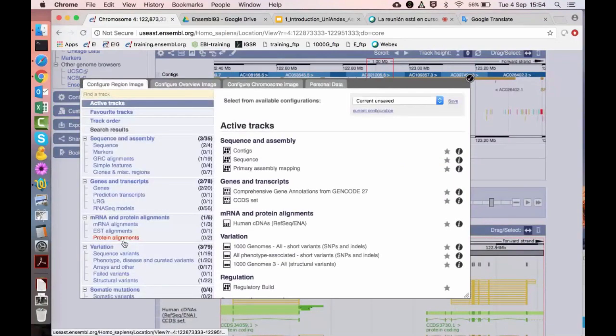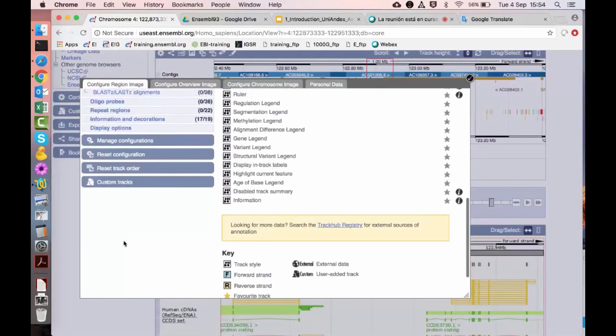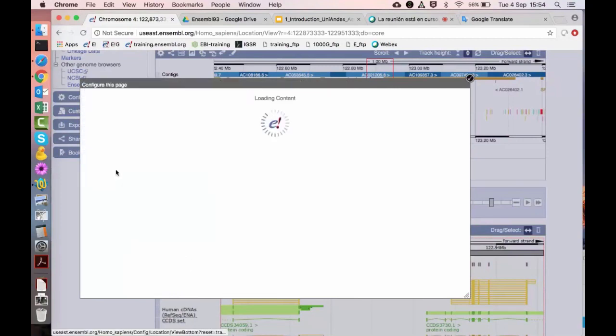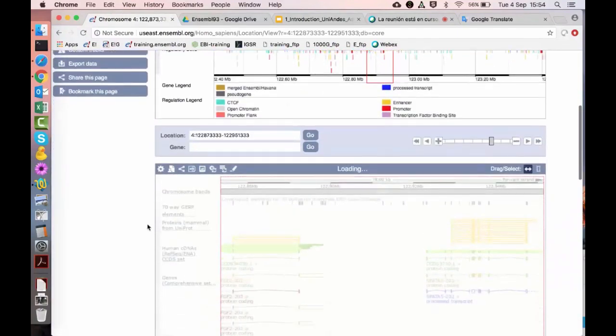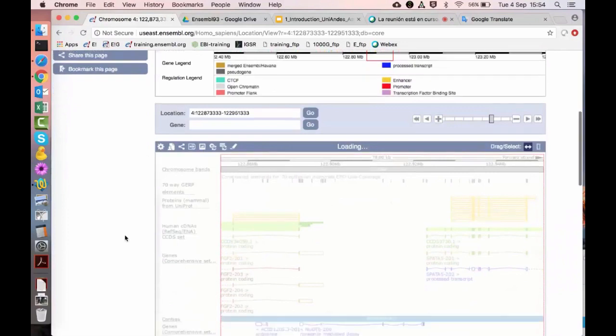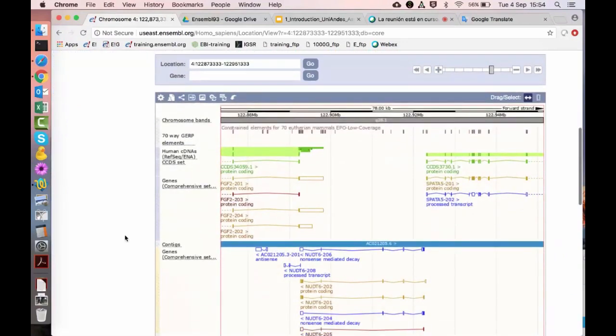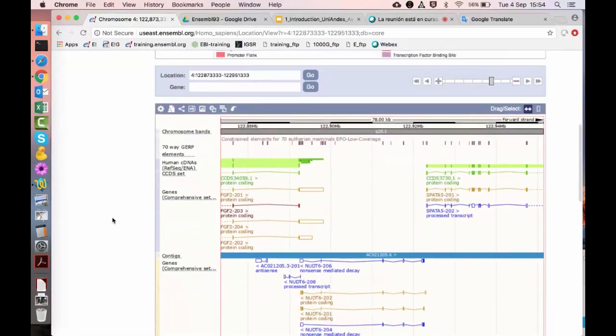And also the second one is reset track order. So that now resets my view. You'll see my protein tracks are gone in a minute. So there we go, they are gone. And you can do this resetting also by using the buttons just above the picture here. That's the same.